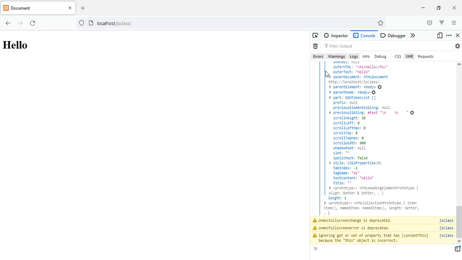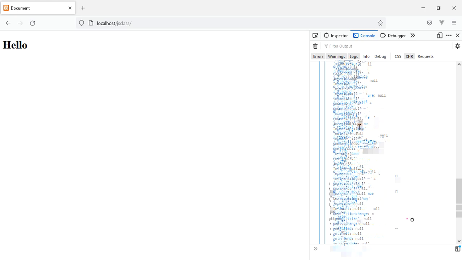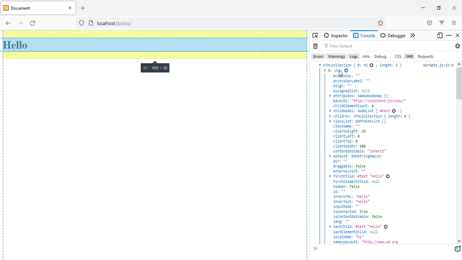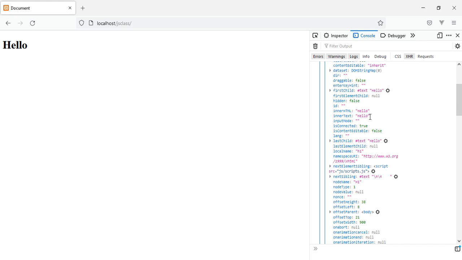So when I open this, it's going to give you all these things you see, which are simply according to the document object model. These are the properties of this H1. So these are everything about the H1.